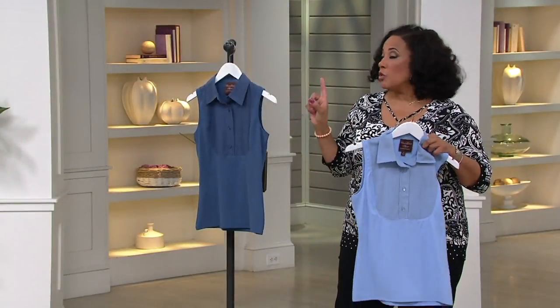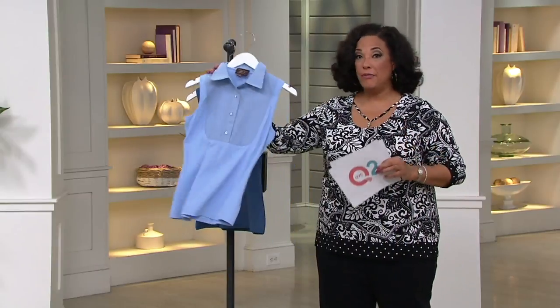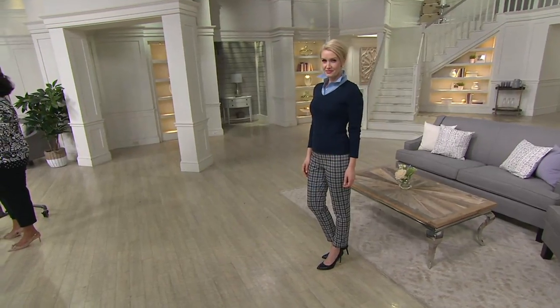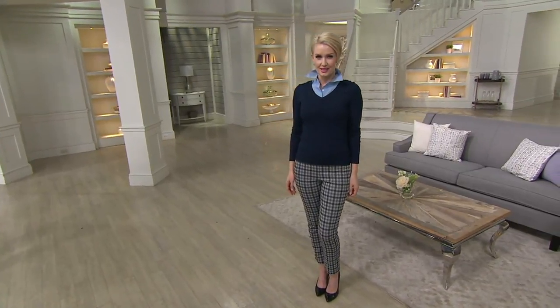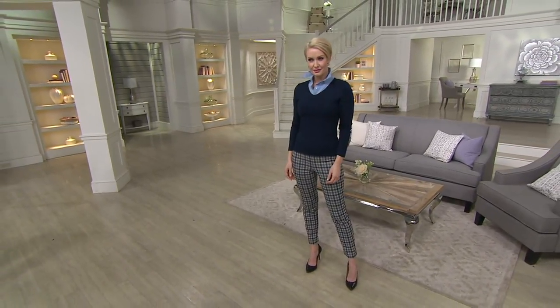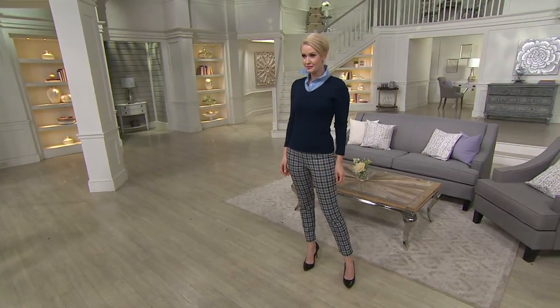Here's what we have — we've got a clearance price. This was originally $49. We're down to our final two colors in the final sizes, small through 3X. Yours is $24.48 — basically half off the regular price. And if you use your credit card, two payments of $12.24. Kathleen Kirkwood's Dick Tracy's Chambray Point Collar Camisole, item number 281-344.